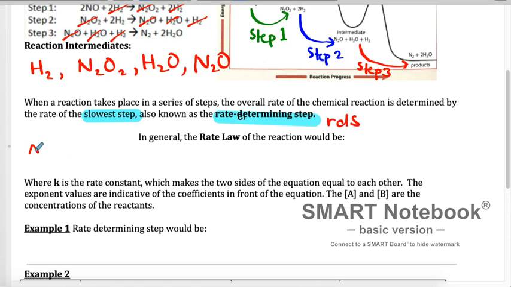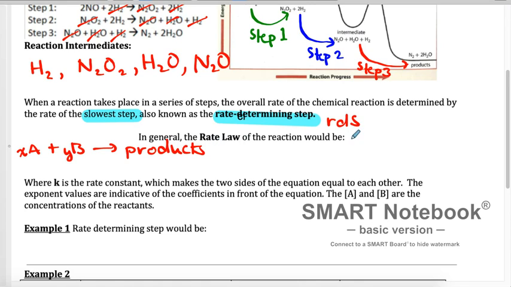Let's do A plus B makes products. For the rate law equation, we only care for the reactants, so A and B for this particular example. We still need to balance our overall reaction. So instead of putting a coefficient of an actual numerical value like 1 or 2 or 3, in general, we'll just put X and Y to represent that balanced chemical equation. And these are our coefficients.